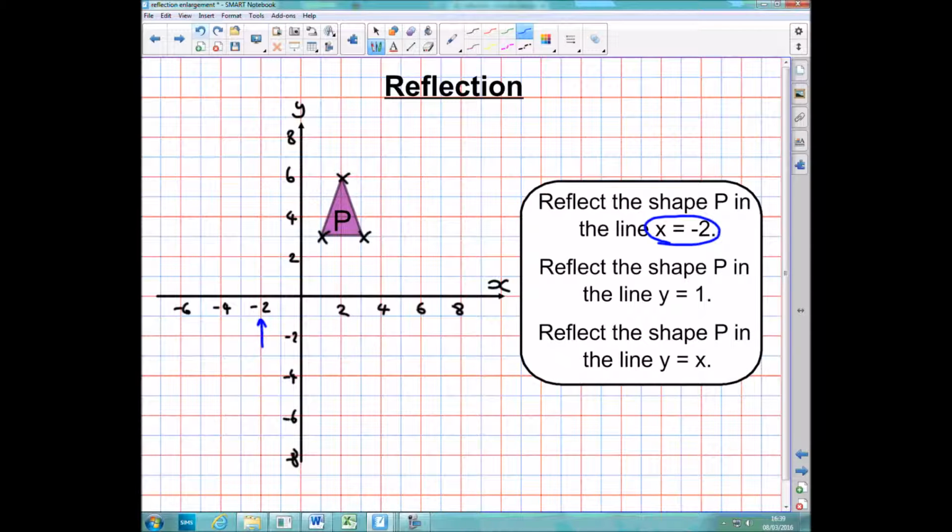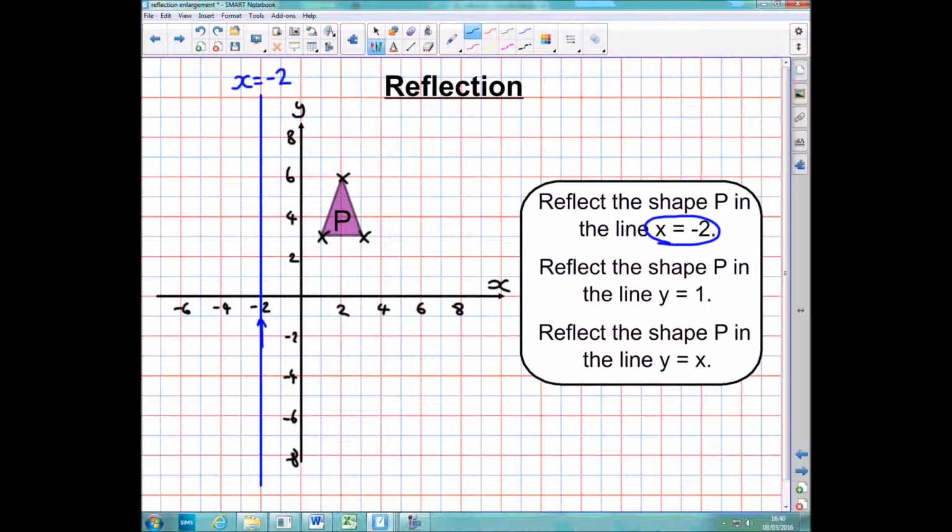Now all I need to do is draw a line through that. I've got two choices. I can either draw a line sideways, but that would be basically the x-axis again, so that wouldn't make sense. So instead I'm going to draw a vertical line through this point minus 2. You can see that vertical lines are given the name x equals whatever number they pass through the x-axis. Now I'm just going to complete my reflection just like I have done before.